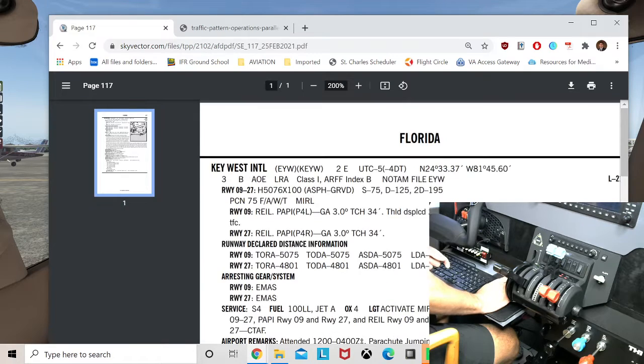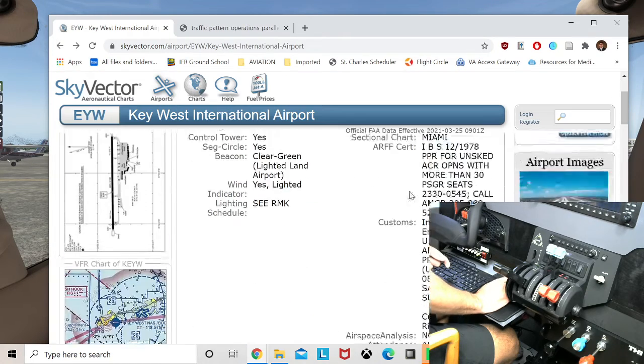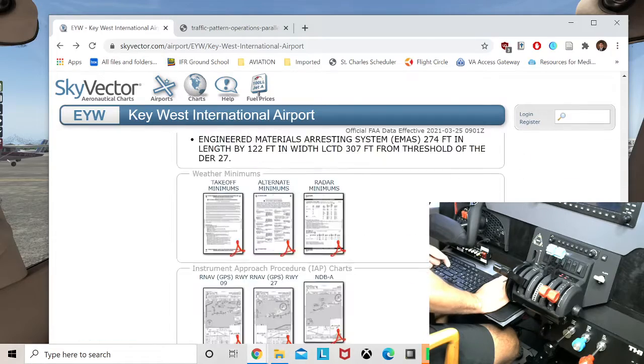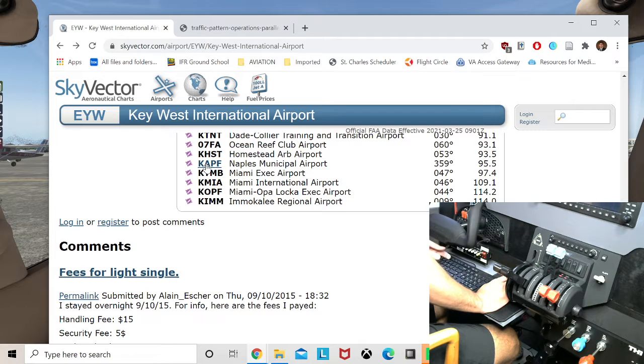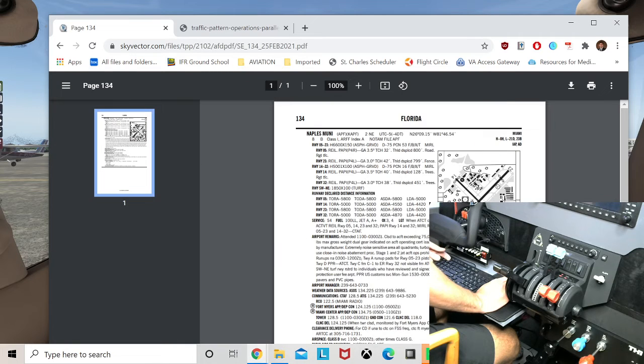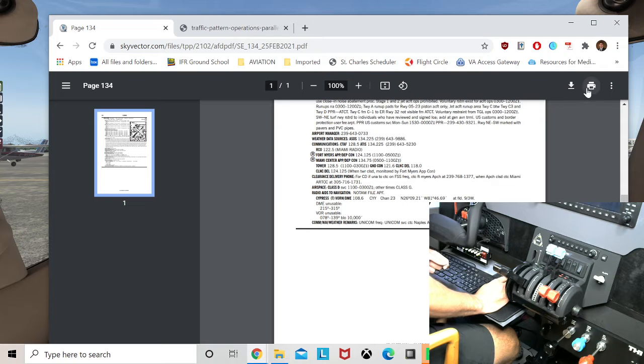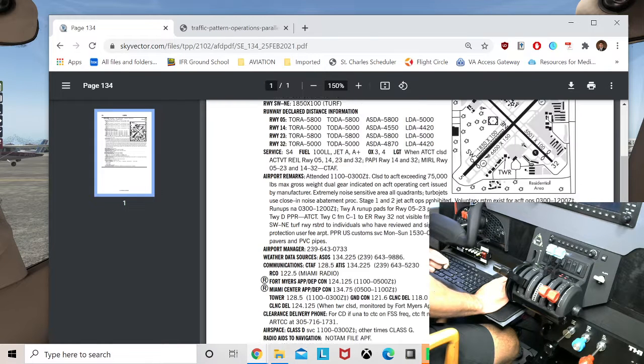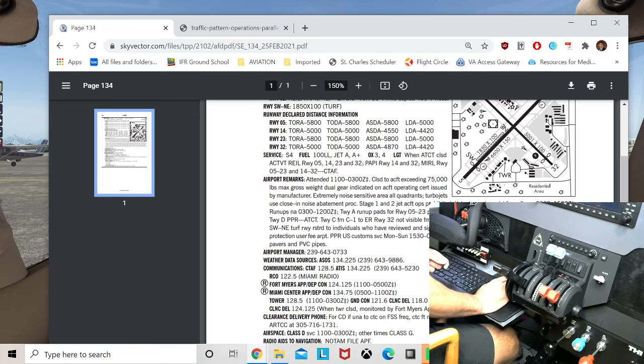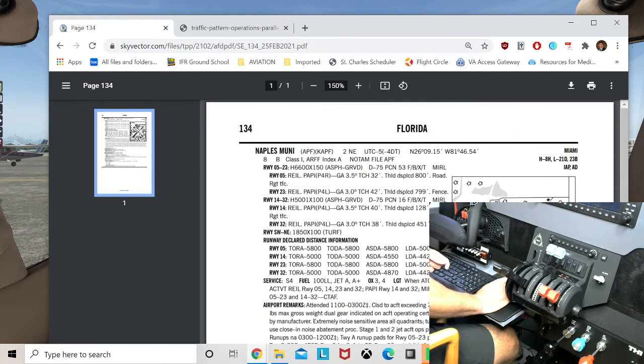Let me see. This is the only one on this page probably, but other airports might actually specify. Let me see if there's anything nearby, like Naples, for example. Let's see if we can find just an example of a published altitude. So yeah, just reading through here. Yep, so 800 to 1,000 feet will be the assumption then. And see here again, runway 5 here is right traffic. So now you kind of know what this right traffic means.